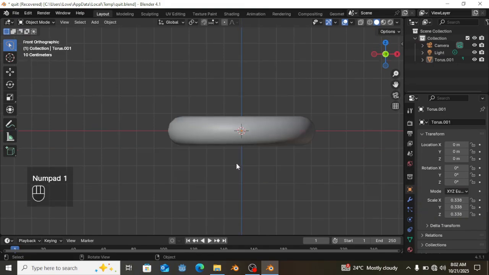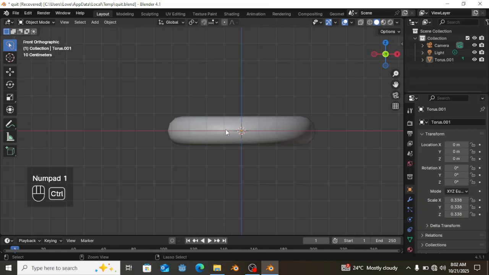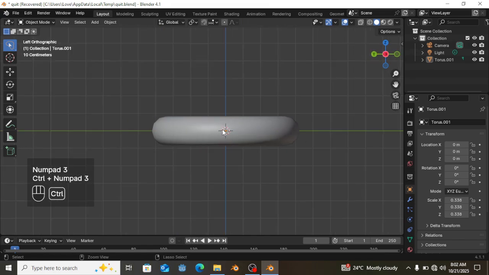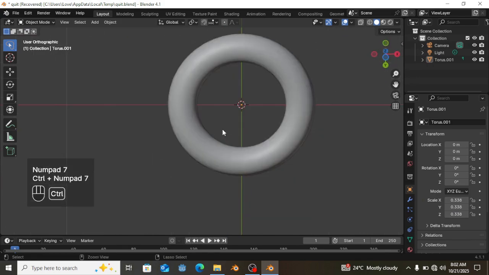And let's say we want the opposite of the front, which is the back. We use control and the shortcut: 1 for the front, control 1 for the back, 3 for the right, control 3 for the left, and 7 for the top, and control 7 for the bottom.